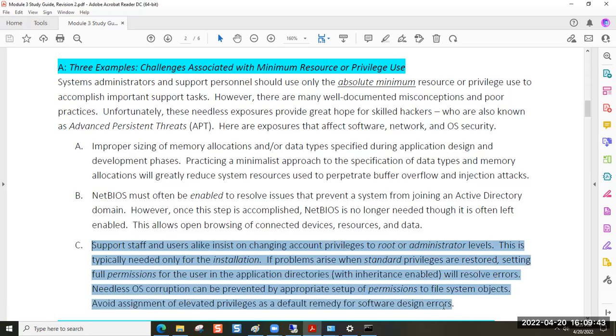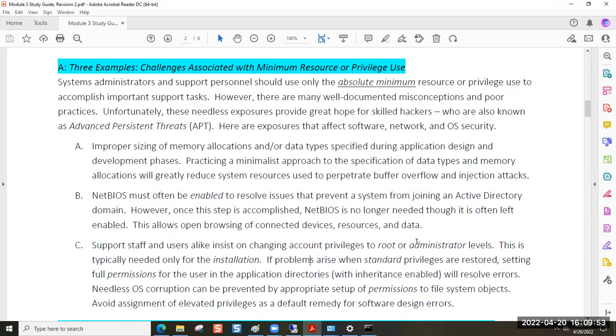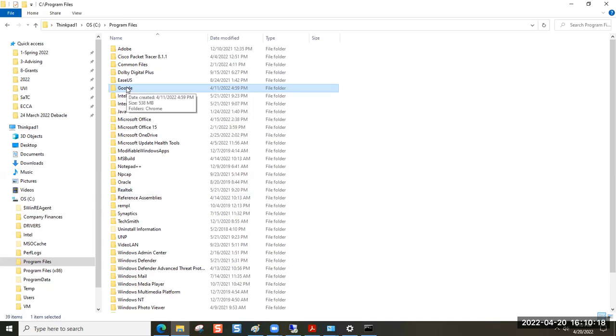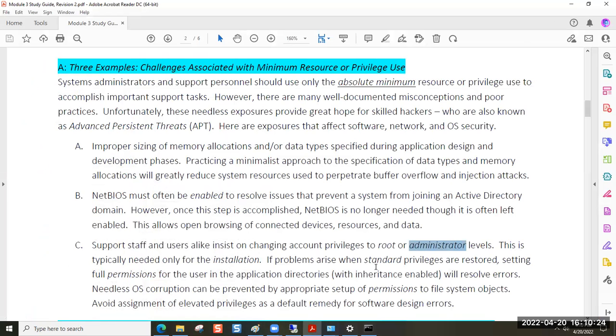Above all else, never ever. We taught you how to do the RBAC role-based access control thing, but when they come back around and say, oh, you got to give them administrator, you got to change their privilege level, be nice, smile, and do the same thing the CEO does, the same thing the primary financial person does for an organization. Tell them, hey, there's a good way to do this and a bad way to do this. Give me a second, I'll fix it. And then go in there and give them full control over the software directory. But don't ever give them administrator. Never, ever. Okay? Are we good?